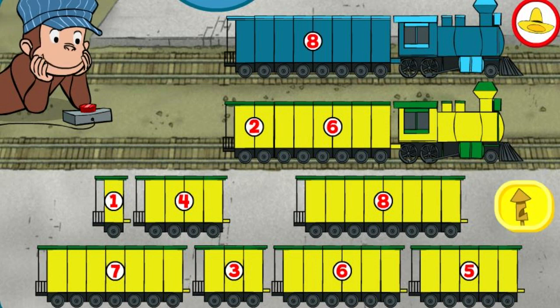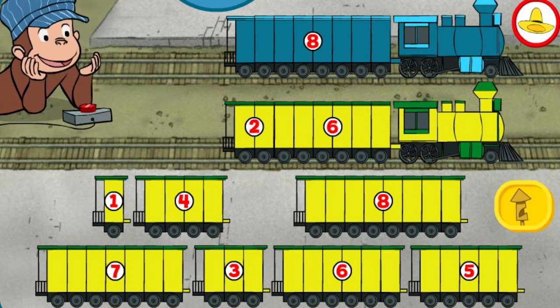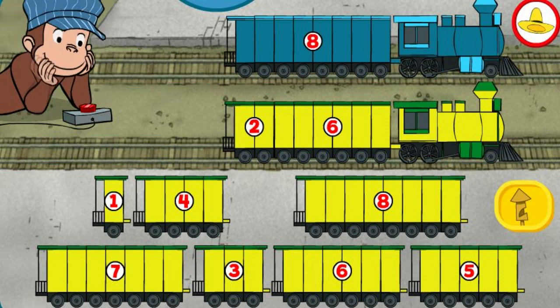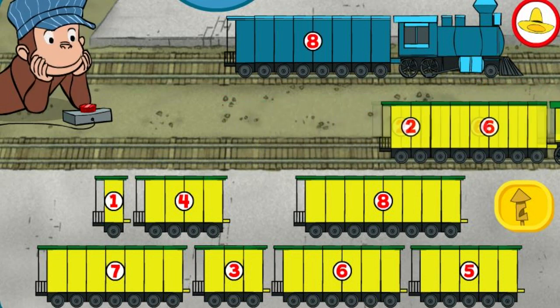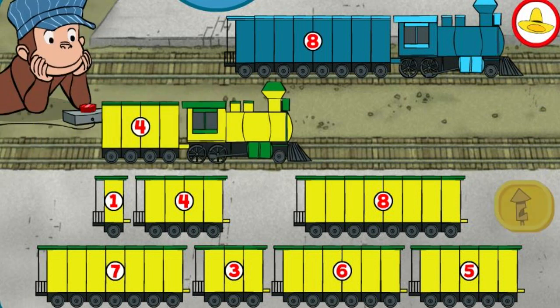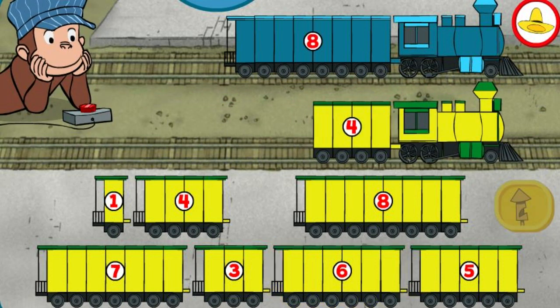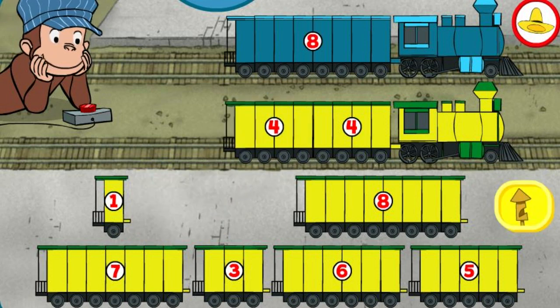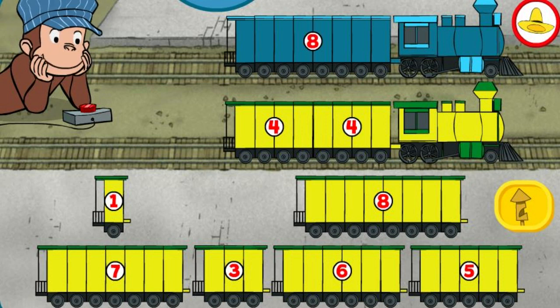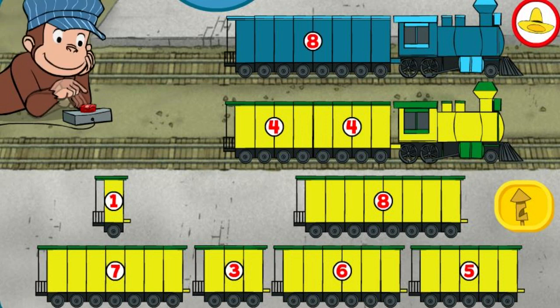Two. Both trains have 8 total sections. Looks good. Four. Both trains have 8 total sections. That's it.